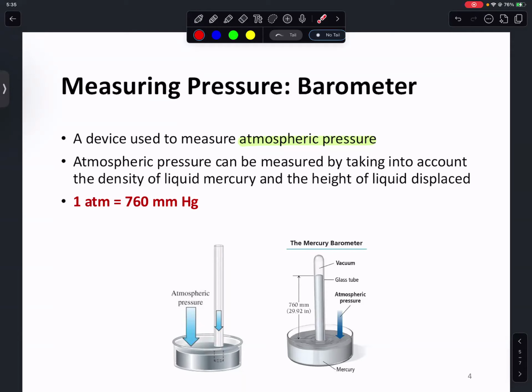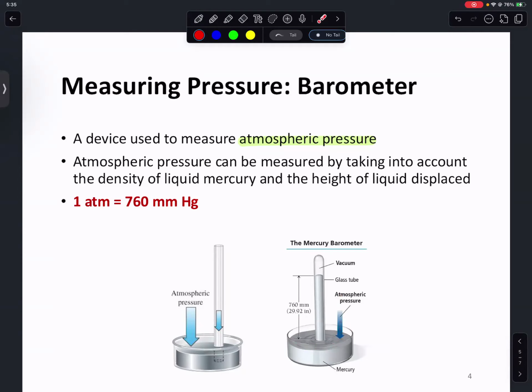And in this case, the mercury will not rise because the atmospheric pressure exerts pressure on the actual mercury and also inside this glass tube. If you close one end of that barometer, the glass tube, the atmospheric pressure will have access only to the exposed part, and as a result of that pressure, it will push.